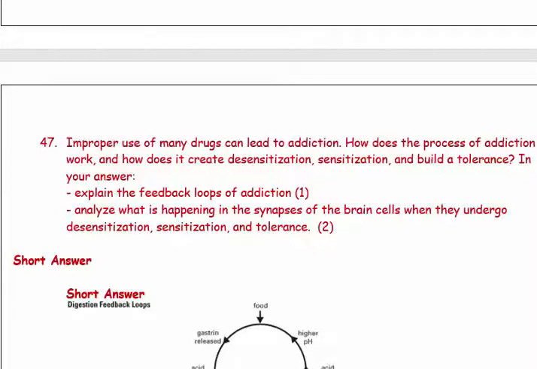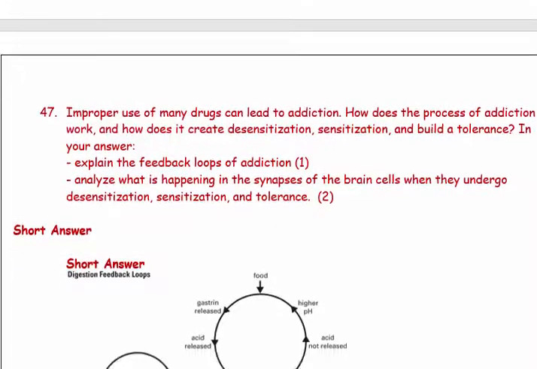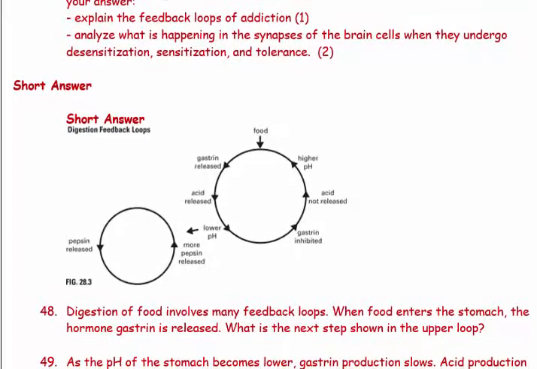So this is what happens when you improperly use drugs. We're not talking about the addiction of drugs, but even the regular drugs that we take on a regular basis for headaches, for pain in the leg, for whatever reason. Some of them increase the release of neurotransmitters in the synapses, and some of them decrease the release of neurotransmitter in the synapses. And still, as I told you, the answers are written in full details in the answer sheet on the school website.